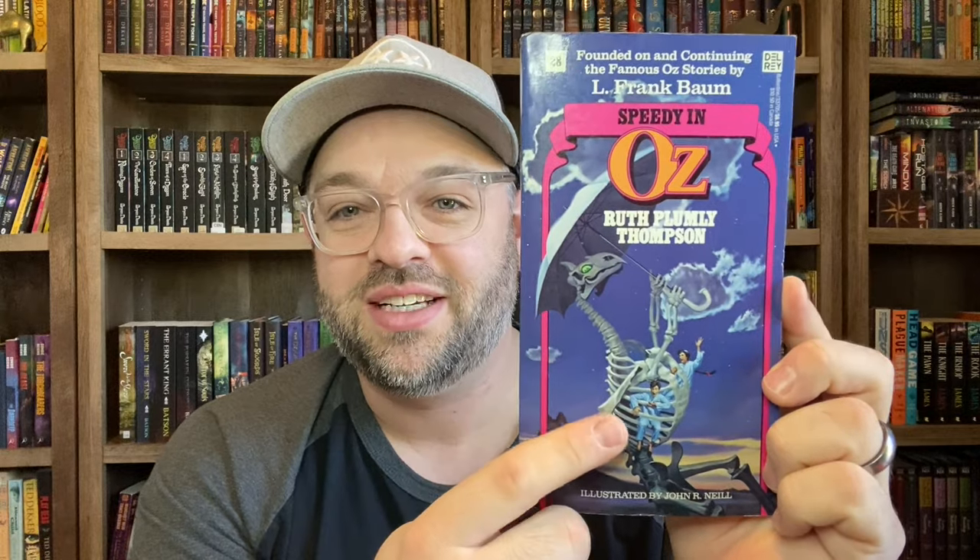Another one of my favorites is Pirates in Oz — I love pirate stories. Pirates in Oz with the Flying Pig — it's Pegasus, actually — book number 25 in the series. Book number 26 is The Purple Prince of Oz. Then another large-size one, Ojo in Oz, book number 27. I almost have a full set of these Del Rey Ruth Plumly Thompson ones. Speedy in Oz, book number 28 — really cool because you have Terry Bubble as a living dinosaur skeleton.